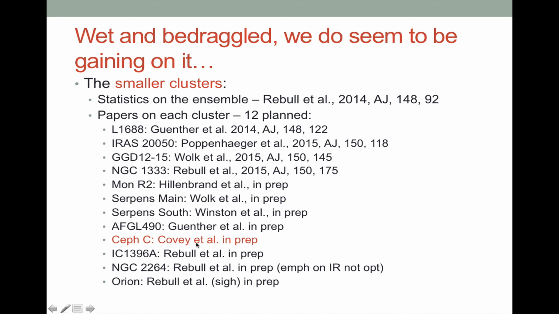So the main time series paper is probably still going to be Covey et al. I don't know if we should write a separate paper just on the YSO selection or fold it in there. We'll see how this evolves. But we're going to be working on this cluster to try to create the good master set of YSOs in this region. IC 1396A, there's a huge amount of data, cryo monitoring, post-cryo monitoring, just an insane amount of data that I still need to work on there.